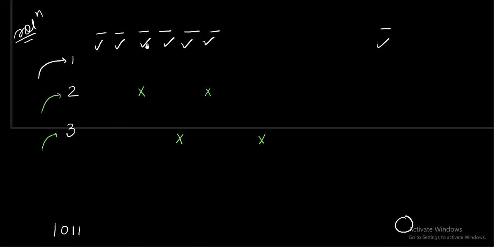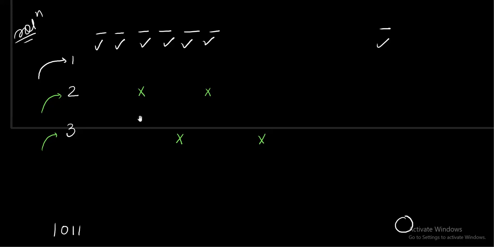But if it is operated an even number of times, then ultimately the bulb is going to be in the off position, right? If you are operating an odd number of times, the bulb will be on. Why? First operation on, second off, third on, fourth off, fifth on. So suppose a bulb switch is operated 5 times. Ultimately the bulb is going to be in the on position. So this is the first observation that we have made: any particular switch, if it is operated an odd number of times, then definitely the bulb is going to be in the on position.